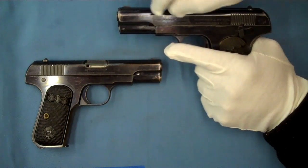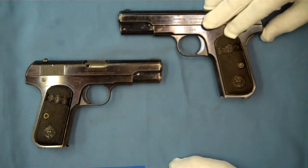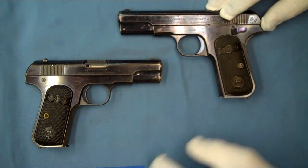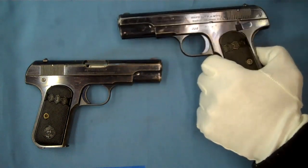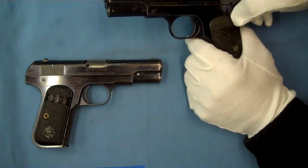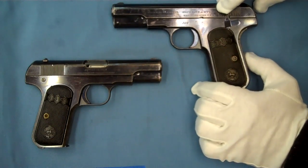That slide-off-the-front design is what really kept the 1911 from being accepted by the military earlier — that was one of the issues. It had a failure area at the point where the slide block attaches. If you haven't seen the videos on the Colt 1900s, you might want to look at those to see why it took the decade it did to develop the 1911. But this to me is like a baby 1911. It also has the grip safety and the slide lock safety, which really contributed to the popularity of these pocket hammerless pistols.